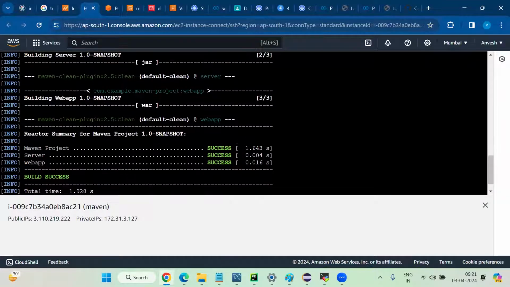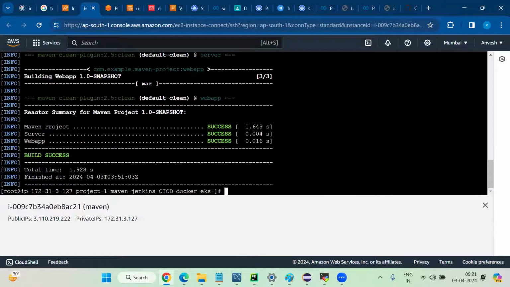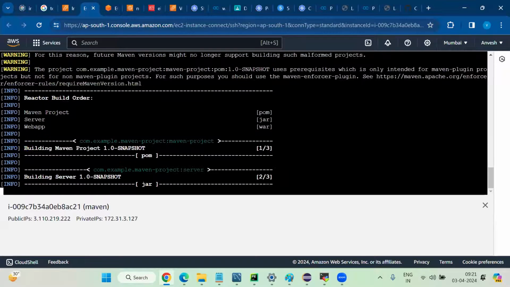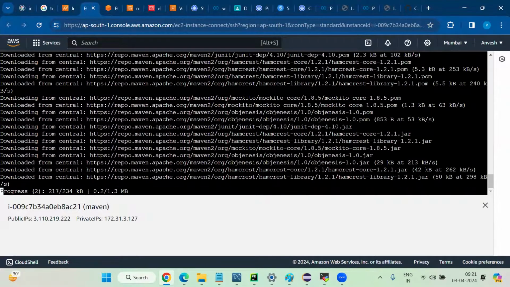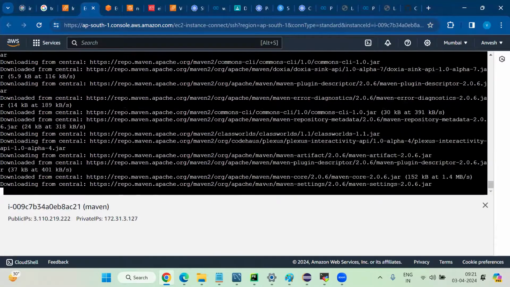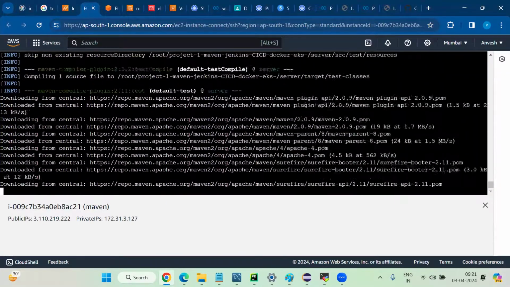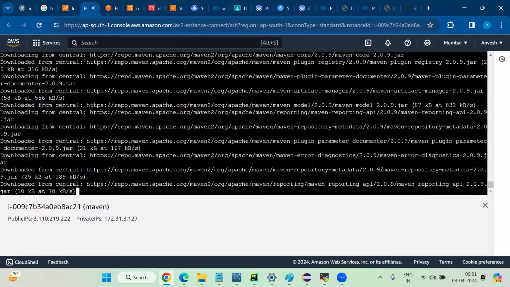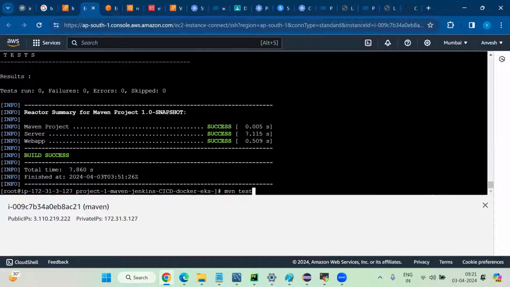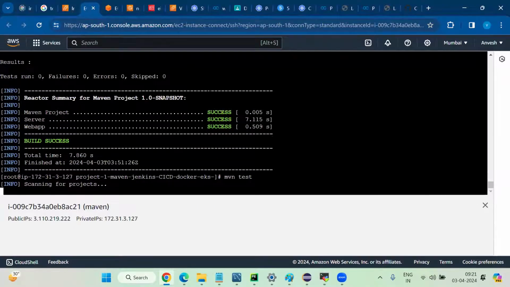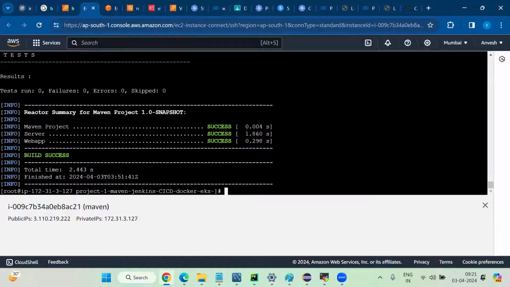Okay, clean the repository. Now if I give mvn package or test, if any test cases are there, it is going to run the test cases. To run them, it will download the required dependencies from the remote repository. If you see, repo.maven.apache.org. Understand? The first time it will take from there. Now if you give the same mvn test, see, it is done quickly. It is not taking from remote. Why? Already it is stored in your .m2. If you go and check, it will be there. Next time it will take from local only, no need to send your request to remote. Understand?